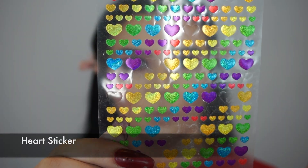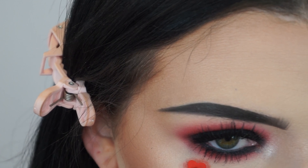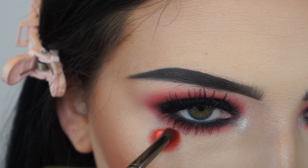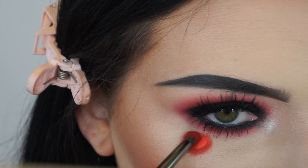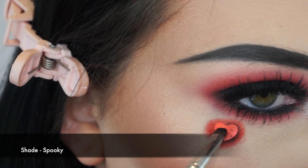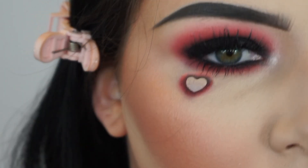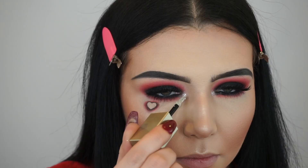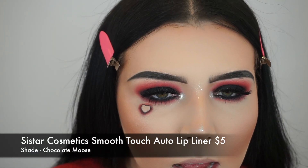You can tell right here what a difference blending makes — it's amazing. Now I'm taking heart stickers — you can get these anywhere, I got mine at Michaels, you can probably find them at the Dollar Tree. I'm taking the shade Your King on a Morphe E36 brush and packing that on the edges around the heart — very simple. Then I'm taking a little bit of shade Spooky from the Morphe X James Charles palette; just be very precise with the black so you don't lose the red. Then take the sticker off and you've got a cute little heart. The heart is optional, and for a more in-depth technique on the sticker trick, check out my Valentine's Day tutorial from last year.